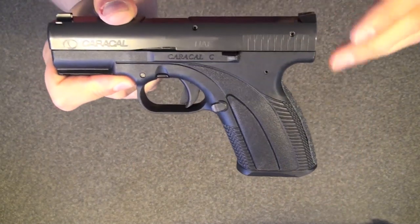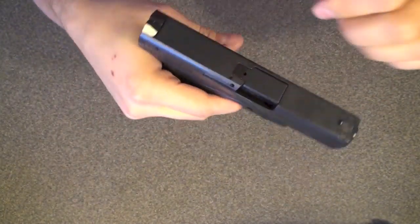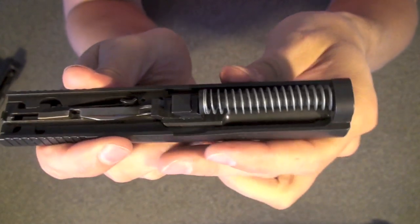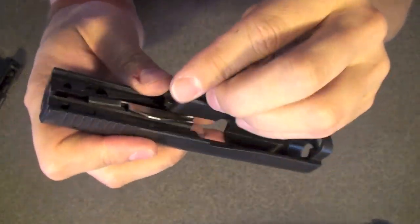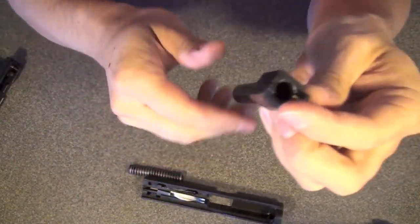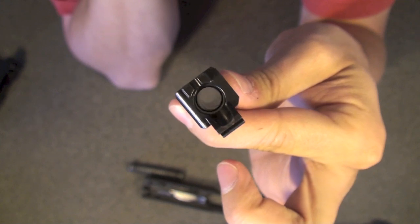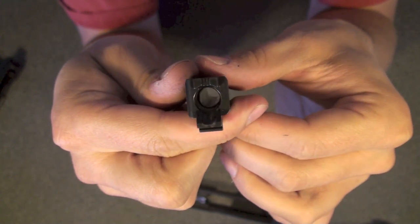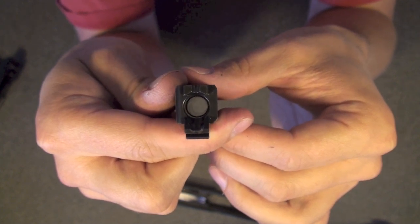One other thing that I'll point out is the difference in the barrels. This is one thing that might be a benefit to you. We know that the Glock has the hex barrel, which makes it so that, depending on who you ask, you may not want to shoot lead bullets without swapping out the barrel. The Caracal, same breakdown as your Glock. So there goes my spring. And I don't know if we'll be able to get the light in there. But it's got the standard rifled barrel. It's also got the fully supported chamber, which a lot of people like and want. But that should make it okay for shooting lead bullets or your reloads or whatever else you're looking to do.